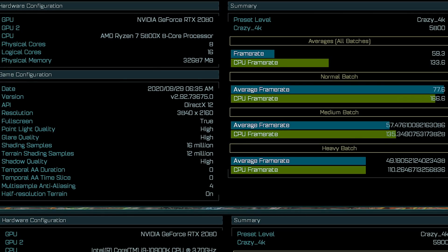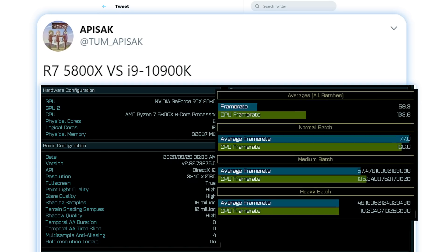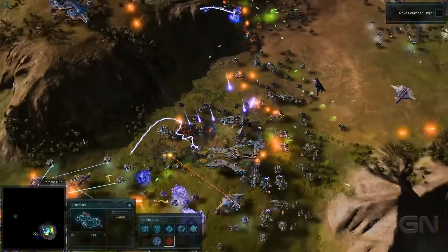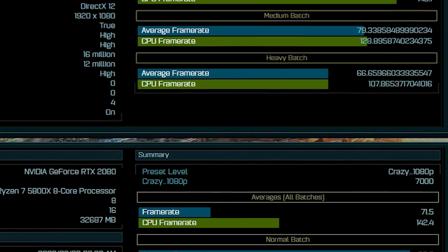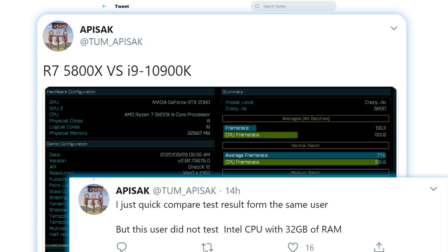The big news here is the results. Tom Apisak compared the 5800X to Intel's newest 10-core 10900K, and it actually beats the Intel part, at least in CPU performance. When we take the GPU into play, it overall wins, but just barely — that could have been a better 2080, I don't know. The number one thing here is that we're talking 8 vs 10 cores, so the comparable Intel i7 will certainly get crushed. Ashes of the Singularity is a great benchmark because it scales fairly well with more cores. The Intel benchmark does have less RAM, but another test was done at 1080p and the Ryzen part still won. Tom Apisak only showed the test against the lower RAM model because it was the same tester and he didn't have a 10900K with that amount of RAM.